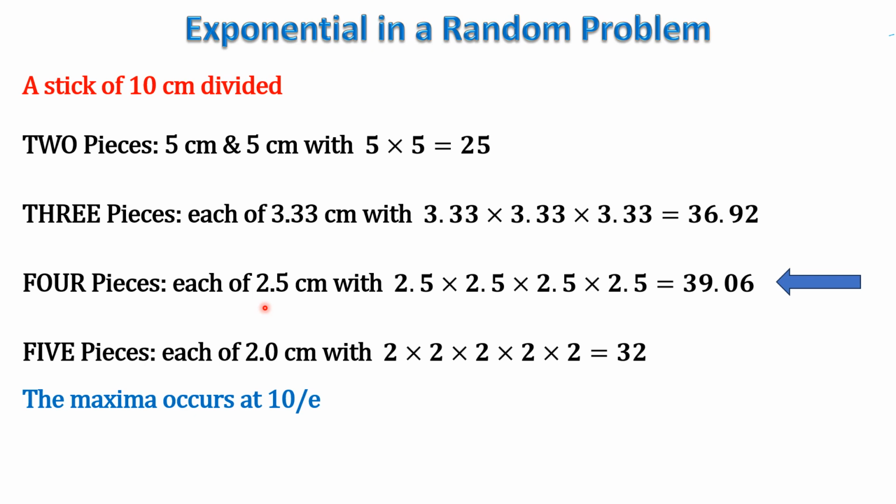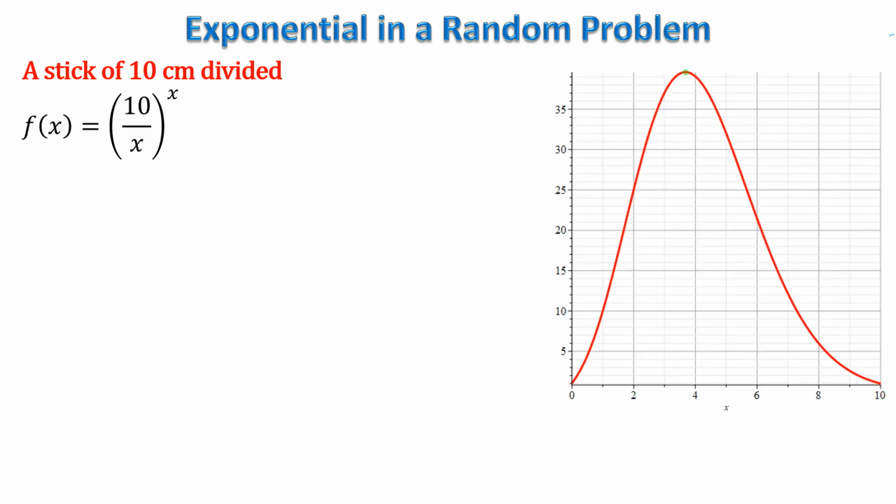But to look at this problem in a mathematical sense, we shall go to the next slide. We represent the stick of 10 centimeters divided into a number of equal fractions in mathematics and use calculus to handle this problem. f of x is equal to (10 by x) to the power x, which nicely represents this. Now let us understand whether this is representing it properly or not. We were chopping it into two parts, so 10 divided by 2 to the power 2, that is 5 to the power 2. It is all right.